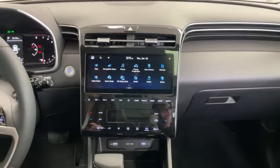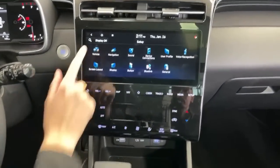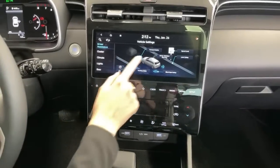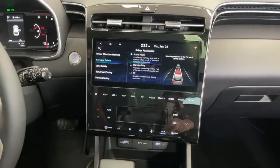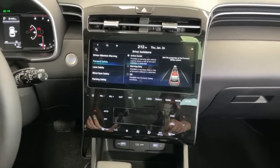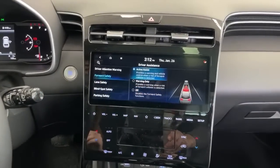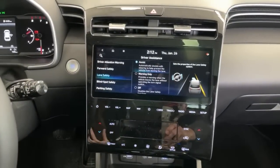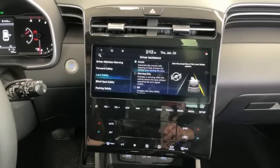Let's get into setup and vehicle settings, because that's where you can change all your driver assistance features, which this vehicle is loaded with. Under vehicle — forward safety. This car does have forward collision avoidance. Active assist will actually brake for you if it senses the risk of a collision. Warning will just give you the warning, or you can turn it off completely. All these features can always be changed again — if you turn it off once, you're not stuck with that forever.